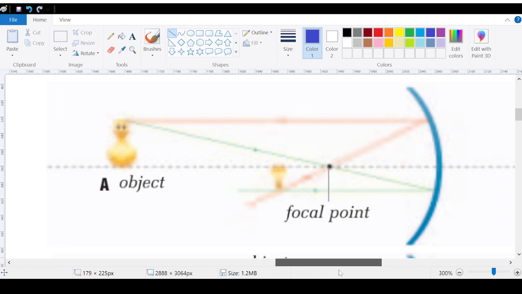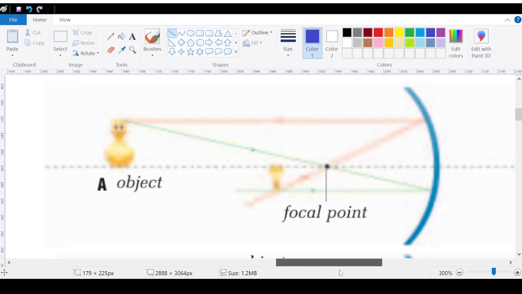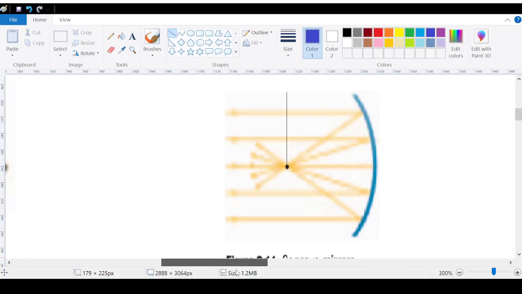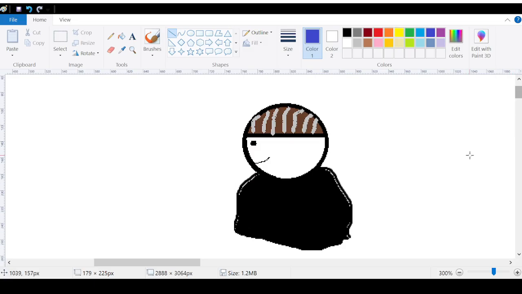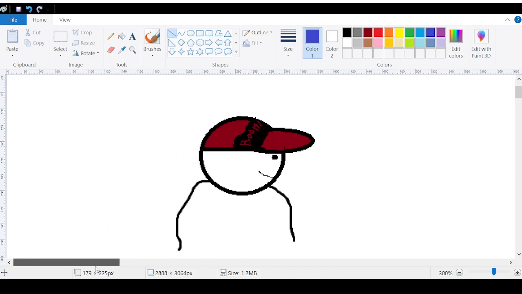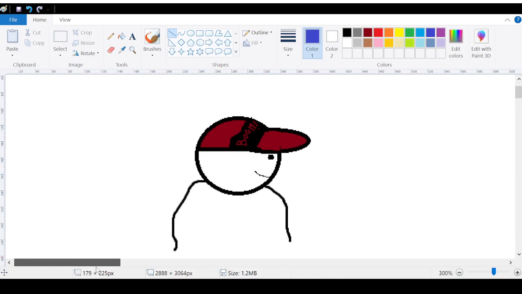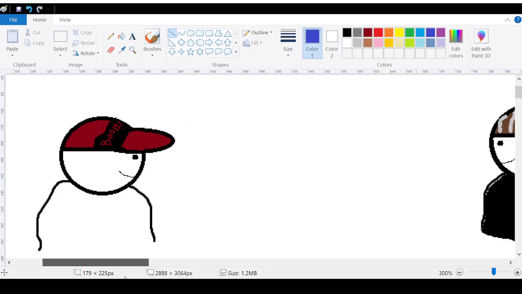If you have the object far behind the focal point, you end up with an upside down reflection that's smaller than the object. Oh, you know what? I've actually experienced this myself. One time when I was looking in a tiny metal spoon, I saw my reflection really small and upside down. Yes, that makes sense. The reason why is because if you're looking at a tiny metal spoon, the focal point would be very close to the spoon, and if you were looking into it, you'd end up being really far behind the focal point. So you'd end up with a small image that's upside down.